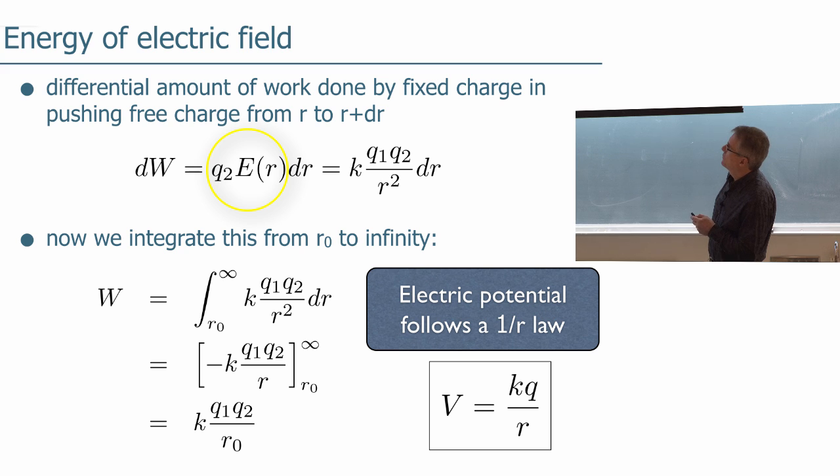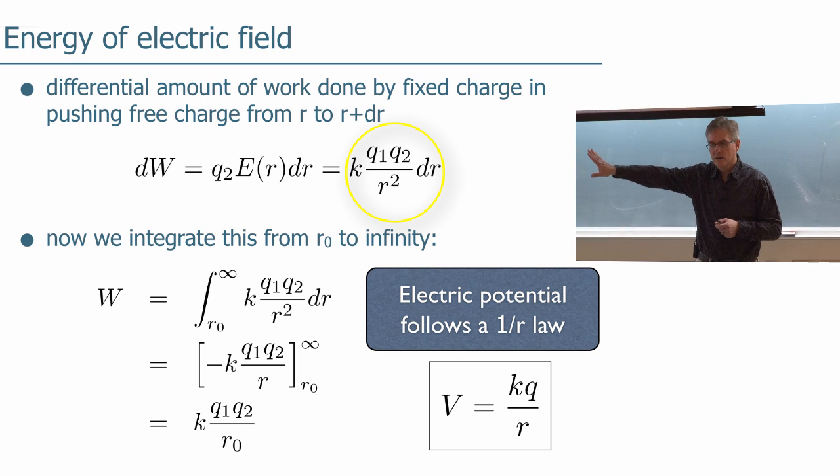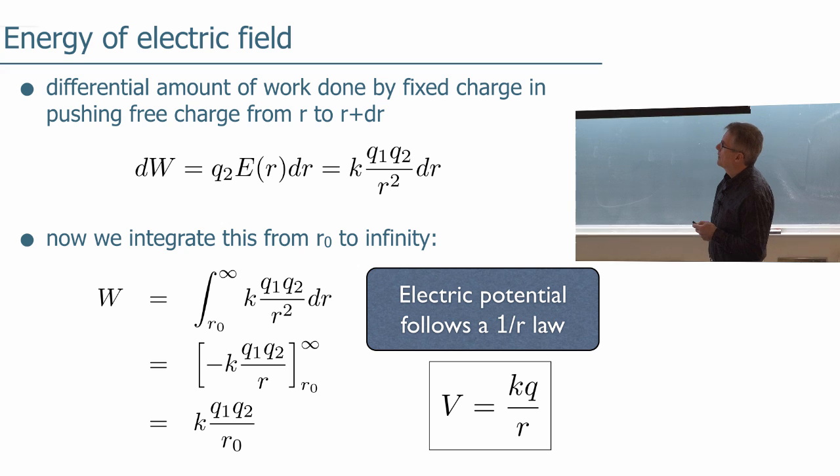So if that charge moves a tiny little bit dr, an infinitesimal amount dr, away, that's force through that distance. And that's an infinitesimal amount of work dW, which from our equations is k q1 q2 over r squared dr. So all we need to do is integrate that from r0 to infinity to get the total amount of work to send Q2 off to infinity. If we do that, it's just an integral of dr over r squared, or minus 1 over r. Infinity gives 0, so you get just k times q1 times q2 over r0.